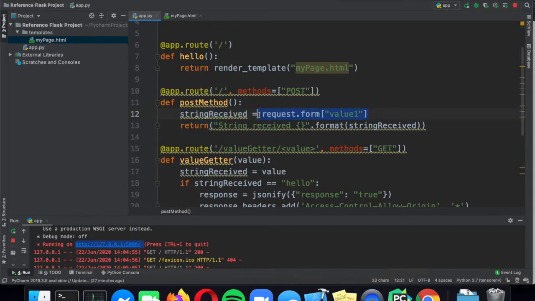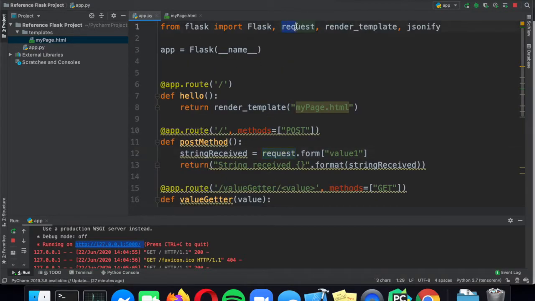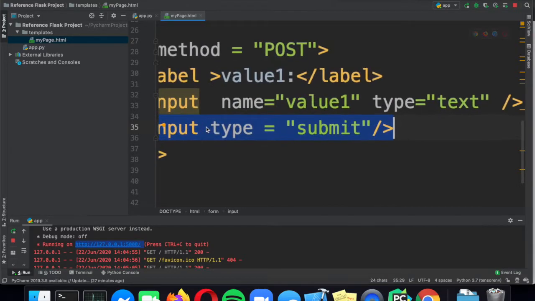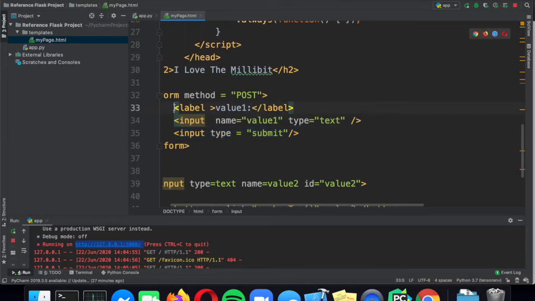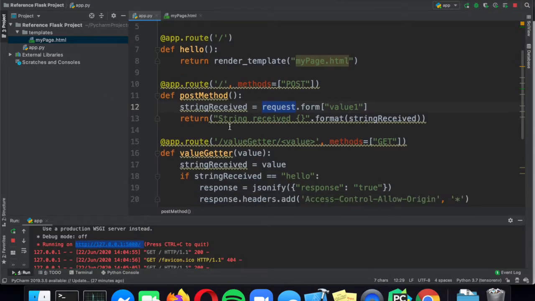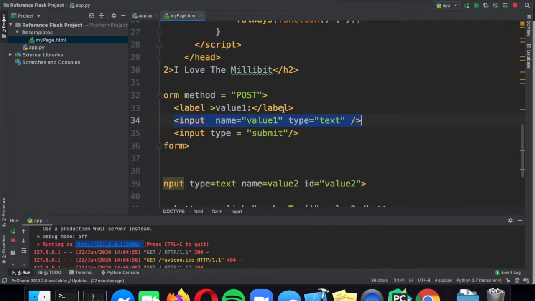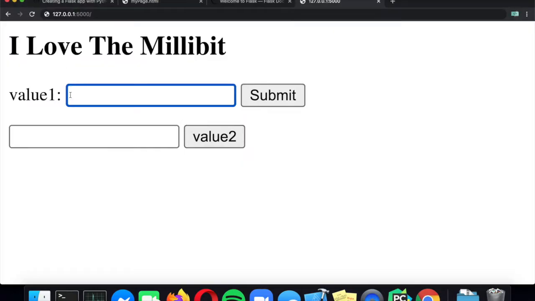Okay, so you're probably like, what the heck is request? Well, request is one of these things we imported earlier. It's basically a way for you to get a value from a post request. So we clicked the submit button in our form, and we also had a way for you to enter a value in that same form, right? This little text box, you could enter a value in it. So now if we want to get the value of what the user typed in our post method, which gets invoked when you click the button, we just do request.form and then the name of what we want to get, value1. Again, value1 is what this was defined as. This text box is value1. So whatever I type in here, if I do request.form value1, I will get this text.